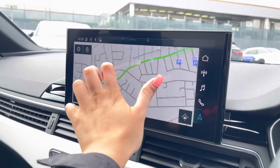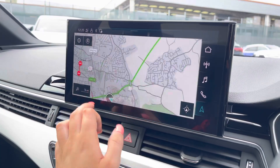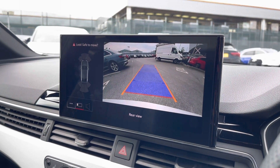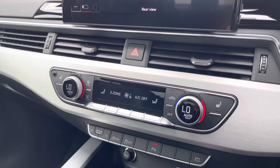With this being a touchscreen, the satellite navigation system is extremely easy to use, allowing you to easily zoom in and out of the maps. It provides quick and easy route guidance to all your chosen destinations from any location. Another great feature in this vehicle is the rear-view camera, which is perfect for reverse parking, providing you with full visibility of behind your vehicle.